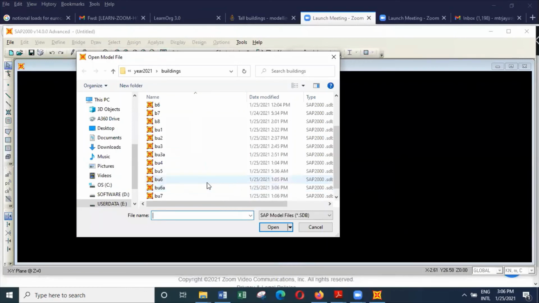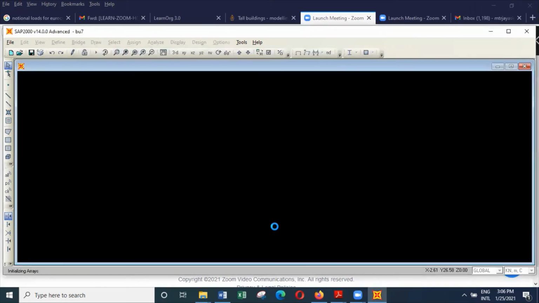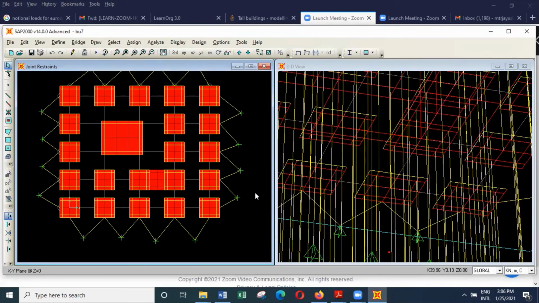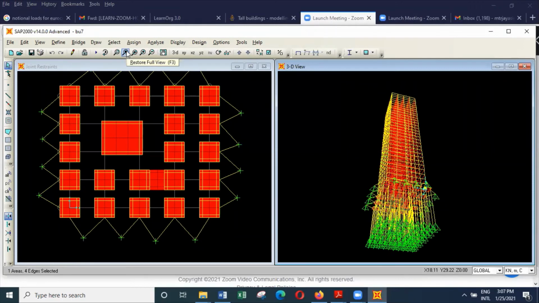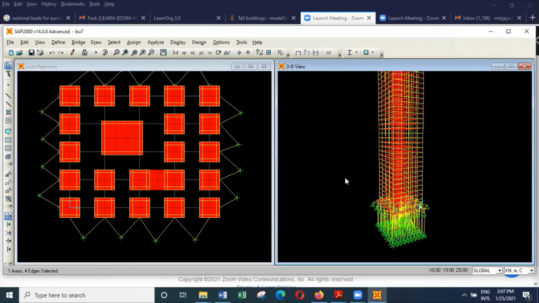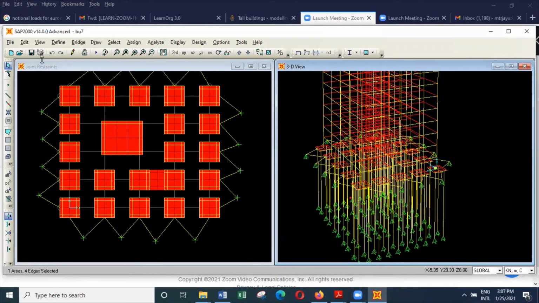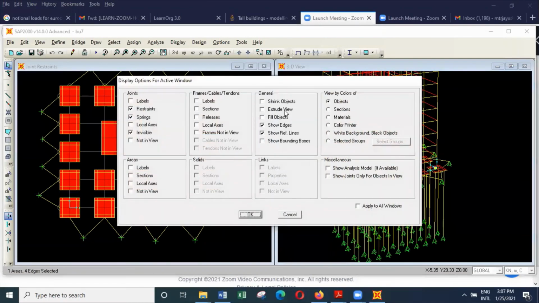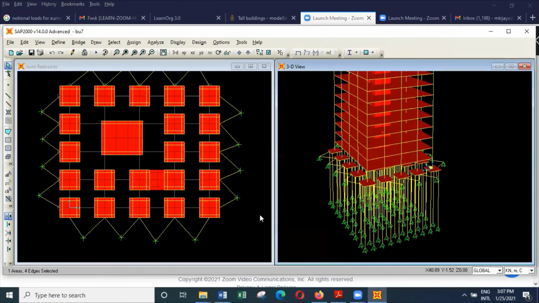So we'll have a look at model 7. Now here you can see I have actually allocated piles. View, display options, fill object.